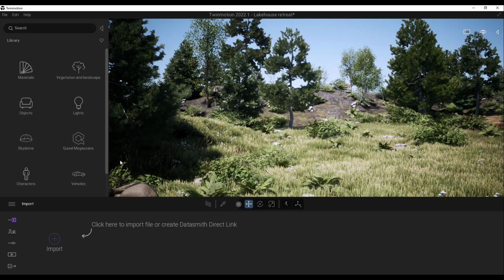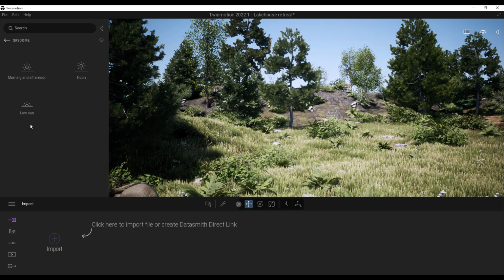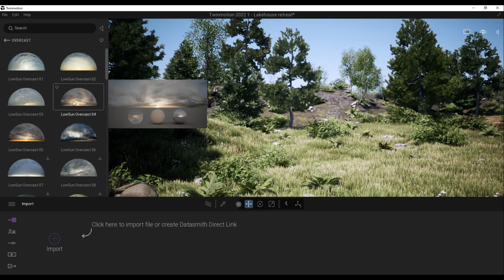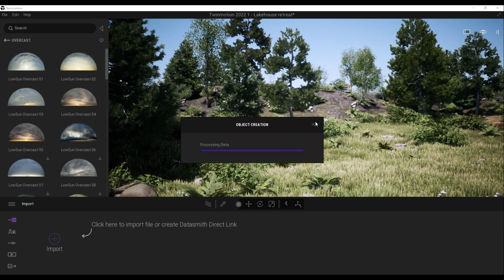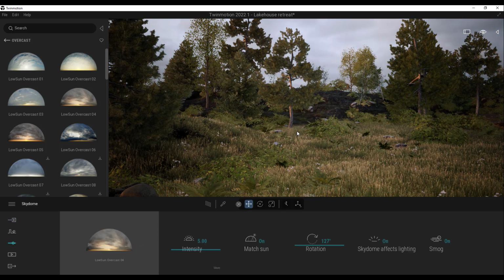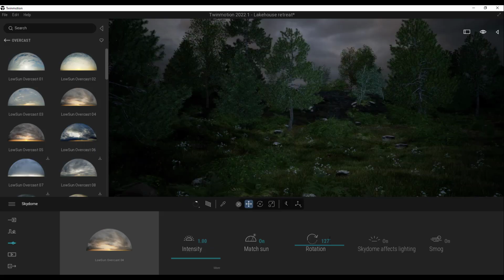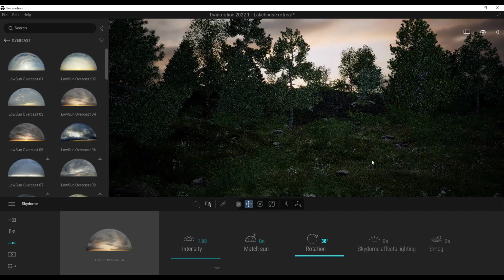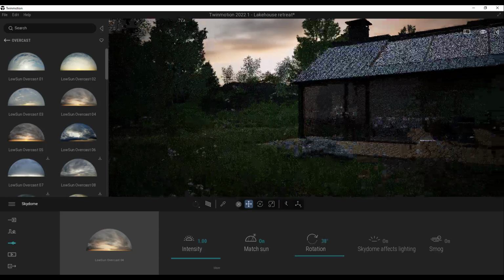Now, if you want to make things crazier, you can go over to your sky dome and select any of the sky domes that you want. Let's get that low sun, get that overcast, and maybe we can just pick any of these, click, drag and drop, and load this in. With this loaded in, we can now go ahead and tap R on the keyboard. So we can now rotate this however we want. If we'd like to rotate it like this, let's take a look at our scene and see what we have.